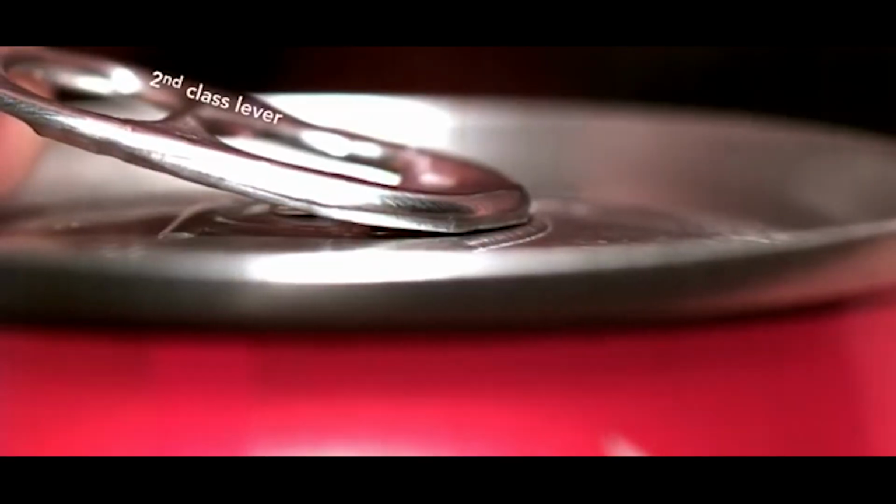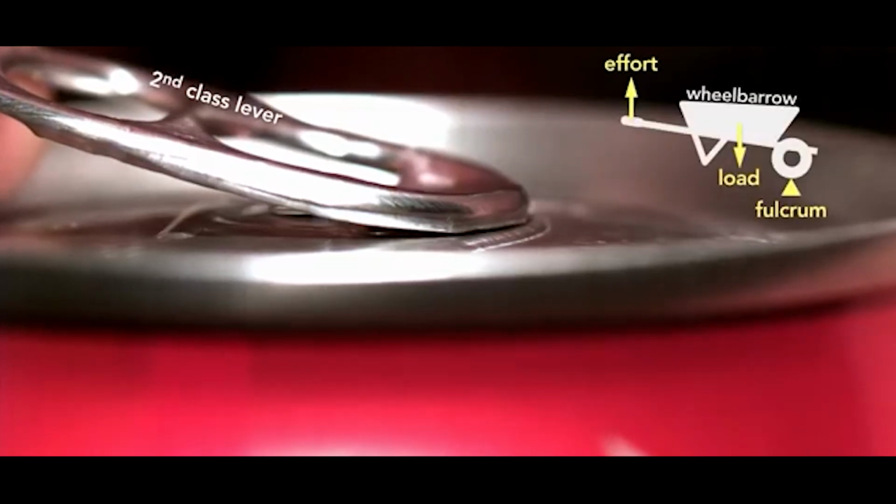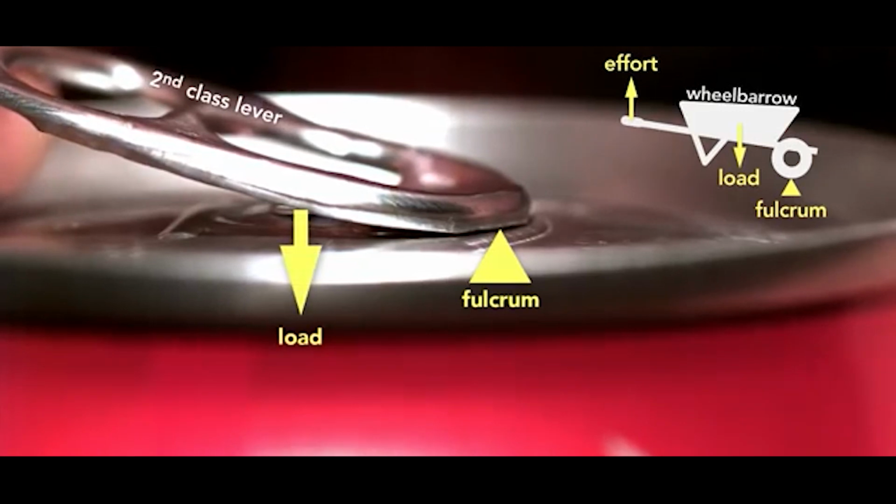So the beverage can industry responded by inventing the modern stay-on tab. This little tab involved clever engineering. The tab starts as a second-class lever. This is like a wheelbarrow because the tip of the tab is the fulcrum and the rivet the load. The effort is being applied on the end. But here's the genius part.